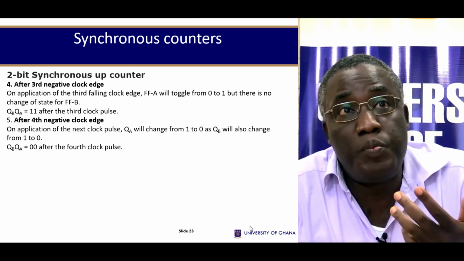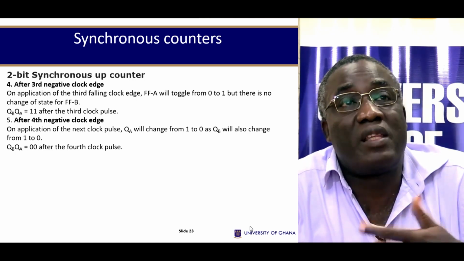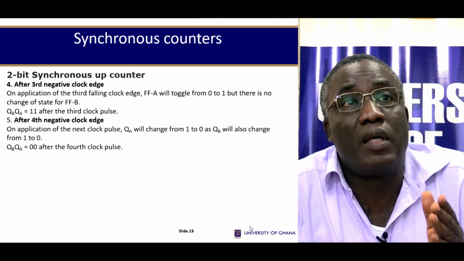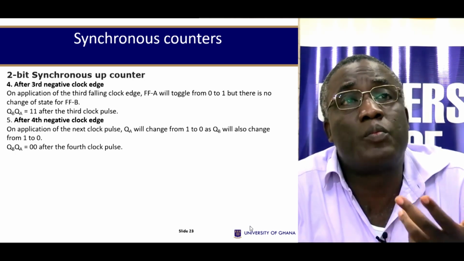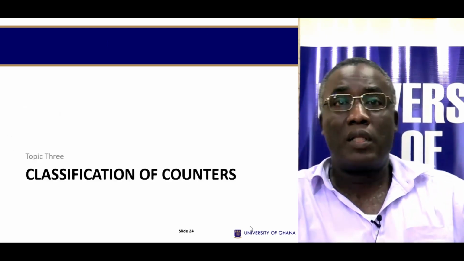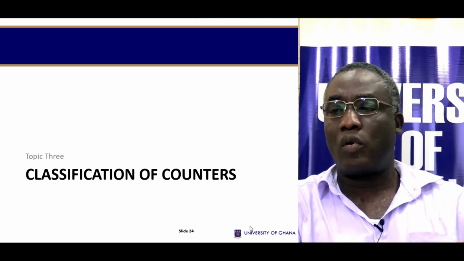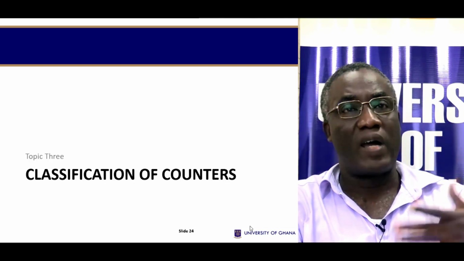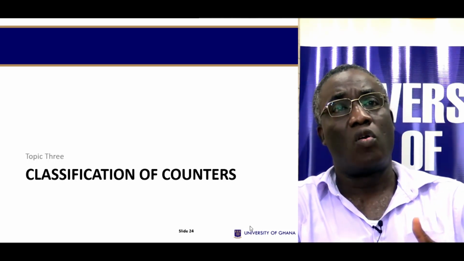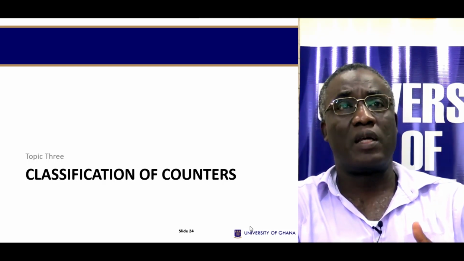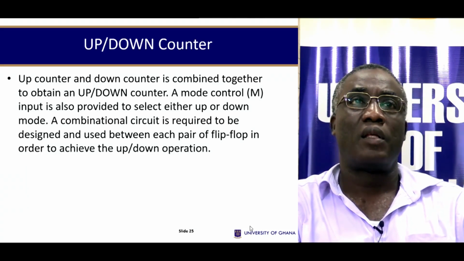So this is for a 2-bit counter. You can design this for a 3-bit counter, so instead of 2 flip-flops, you have 3 flip-flops, and the same principle would apply. These counters can be classified according to the way they go. So you can have up counters, down counters, or both up and down counters. So it's good to take note of that.